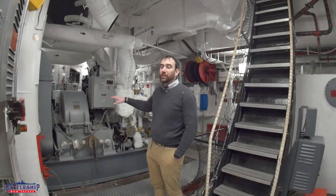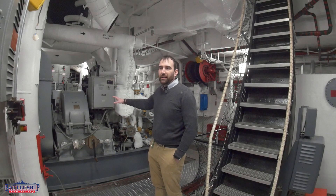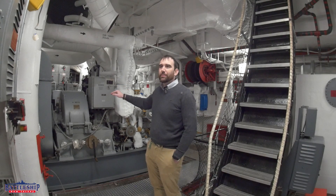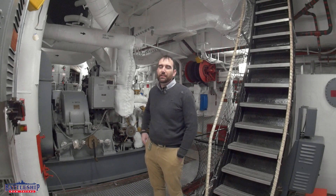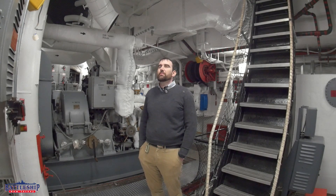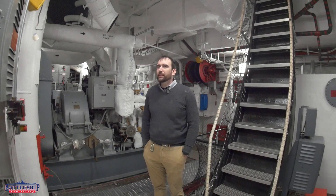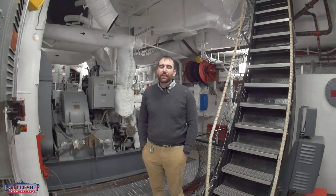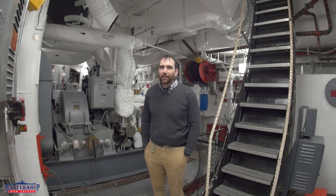It's telling that the Navy didn't replace these with larger units in the 80s — these are the original ones down here. I'm not sure that they could have replaced them if they wanted to. So the fact that these ships generated 10,000 kilowatts of power is incredibly important and is one of the main reasons why these ships were able to be reactivated. That is more power generation than the North Carolinas, the South Dakotas, the Alaskas — any of those.